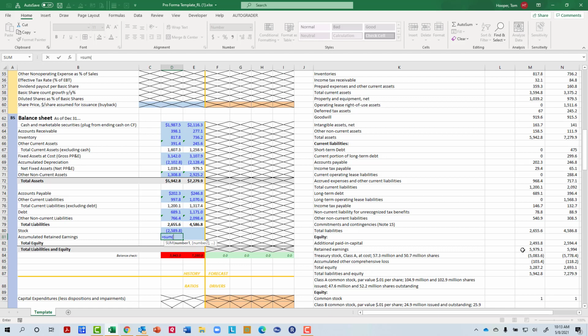But let's do the best we can and get retained earnings and other accumulated other comprehensive loss, which is just like a negative retained earnings, but for some reason they report it separately. And then if we add these two together, we should get 3287.2, 3285.9. This one is a little bit tricky.